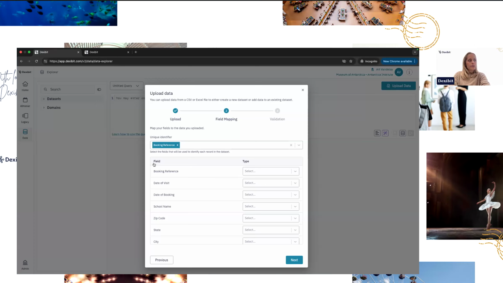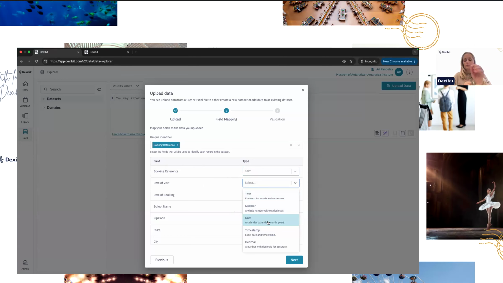The next thing that it's going to ask me to do is to identify the type of data for each one of these fields. And this is going to control what the user can then do with that data later on. So I'm going to choose, for example, that my date of visit, which is one of my columns, is a date, a calendar date field.